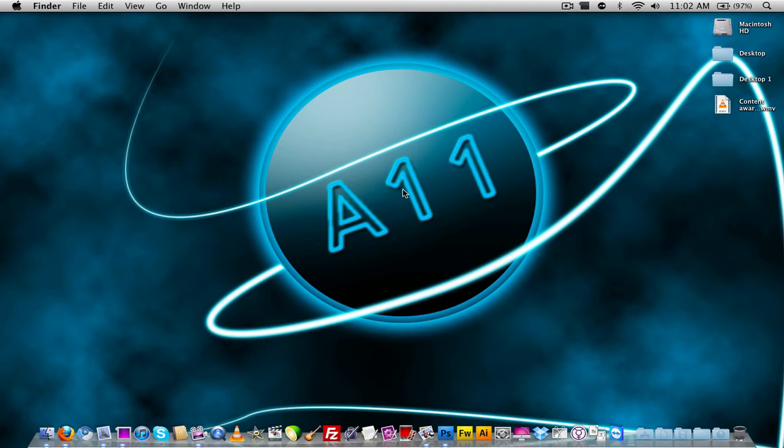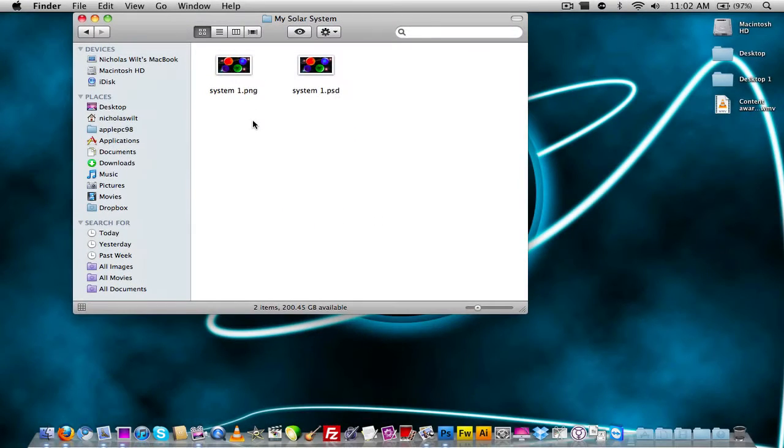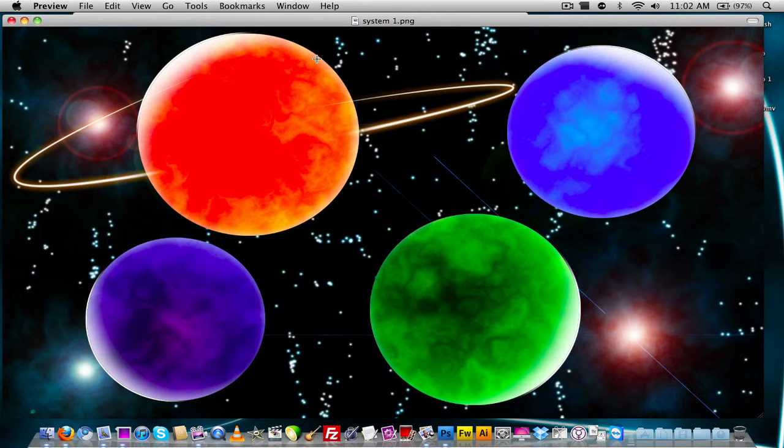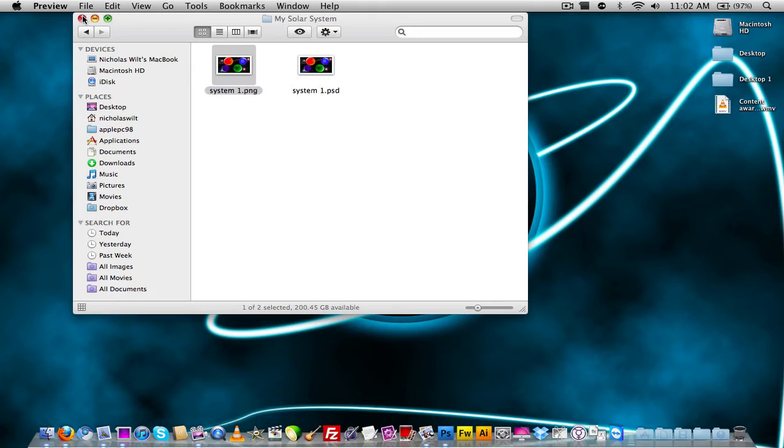So anyway, let's go ahead and show you guys what you're going to be making. You're going to be making a planet that looks sort of like these planets right here. As you notice, they look sort of cloudy and they have sort of an emboss around them, and a little bit of emboss at the top right here. I'm going to go in full depth and detail and show you how to make an entire thing like this over on youtube.com/PCHacker11. But today I'm just going to show you how you can make a planet like one of these ones. So without further ado, let's get started.